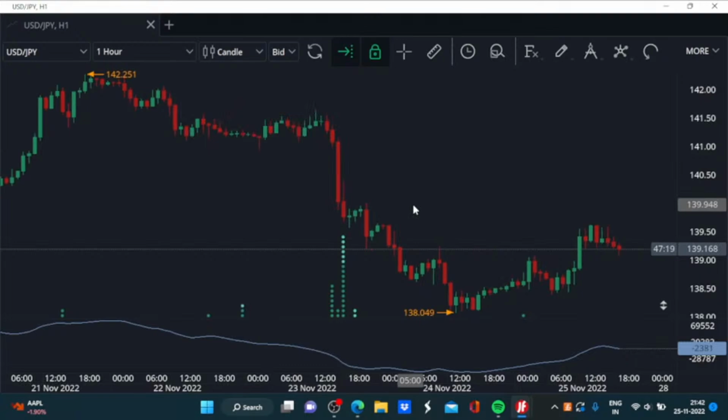This is a bit different compared to what we have seen in the case of other oscillators like RSI or RVI. But this is also an oscillator which takes into consideration the money flow, and for that it takes into consideration the price action as well as volume. So that gives it more reliability, and we have to then keep its pros and cons in mind while working with this setup.